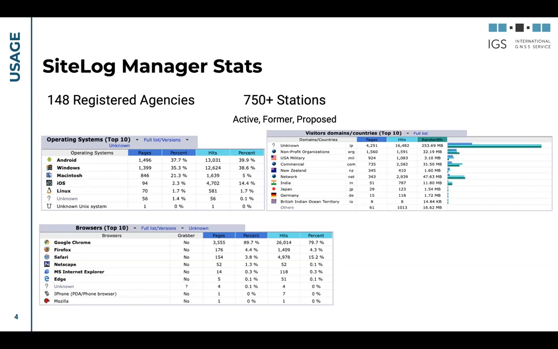Some of the users that you see are from a direct IP for which there's no DNS register to it, so we don't know exactly what agency they're registered with. We see some nonprofit organizations, the US military for the station operator that are accessing it, and we can see they're using Androids or Windows, Mac, with some consistent usage of how the users are coming in and what software they're using to access it. And you can see most of the users are using Google Chrome to access the SiteLog.